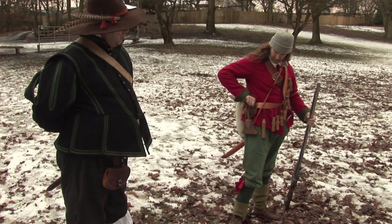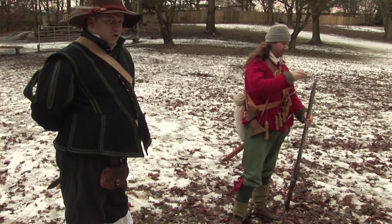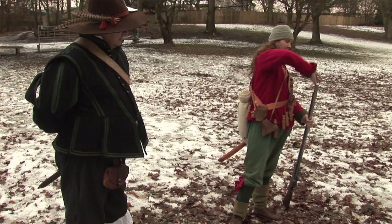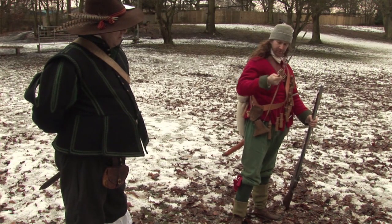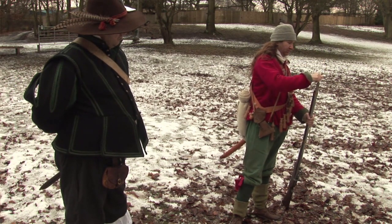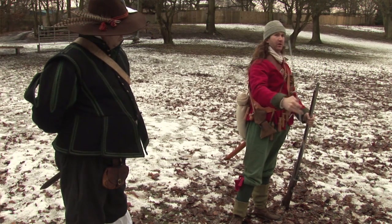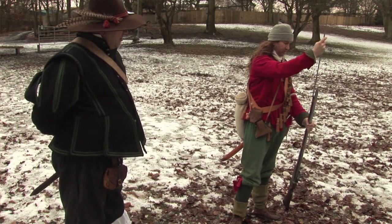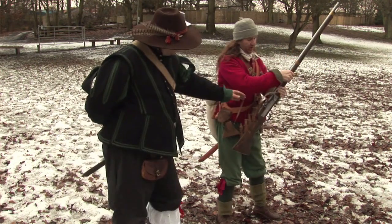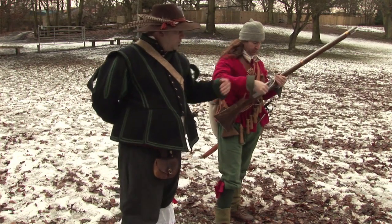And now put up his wad and ball. Now obviously, we're not going to shoot anybody, so we're just going to use wadding today. Okay, he's going to ram home the ball. Very important, because obviously what you want is the compression at the bottom of the barrel there. You need to make sure it's tight, so when this discharges it goes with a real bang.